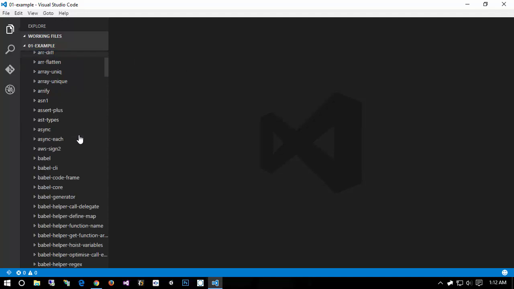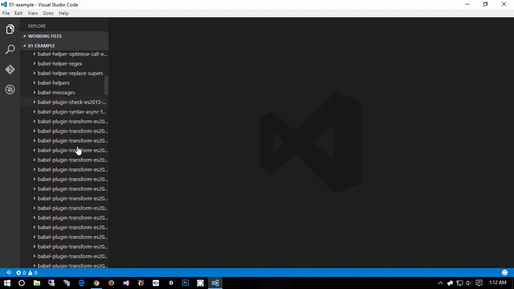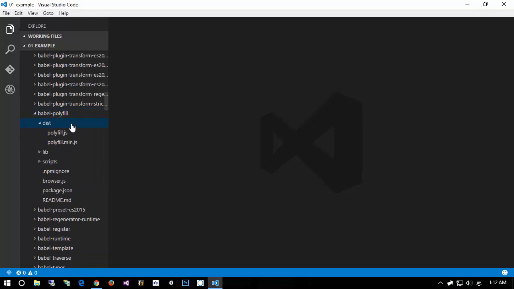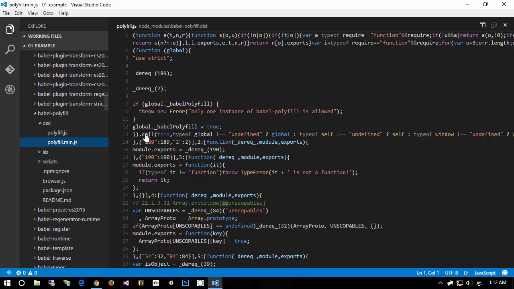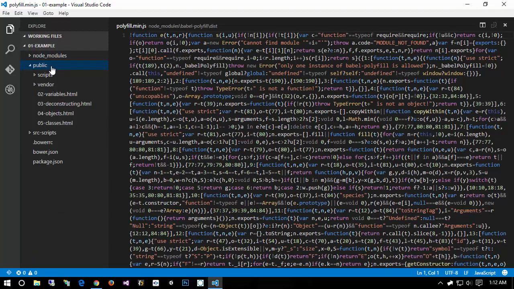So let's open up our node_modules, and there are a bunch of modules here. I'm going to grab our babel-polyfill and open up its dist directory, and I'm just going to grab polyfill.js or polyfill.min.js, whichever one. I'll hit Control-C on it, then in my Solution Explorer navigate over to public scripts, and let's just dump it right here in public. Frankly, I don't really care where it goes as long as we can include it. So I just pasted it right here in our public folder. Be sure to have it inside of your public folder so that it gets served out and our browser can require it in.